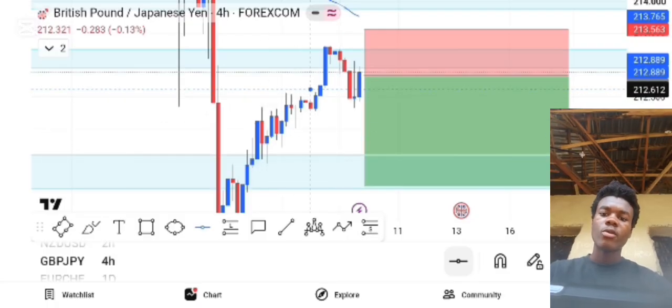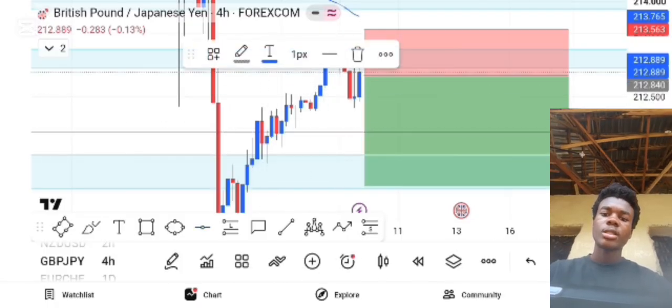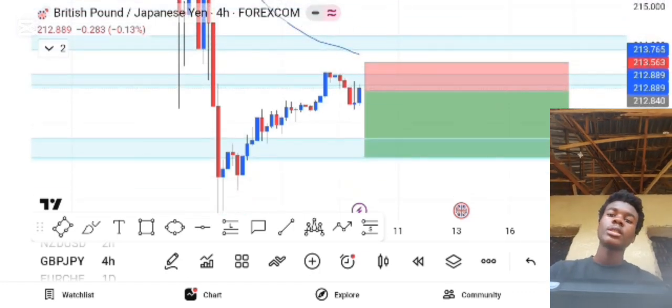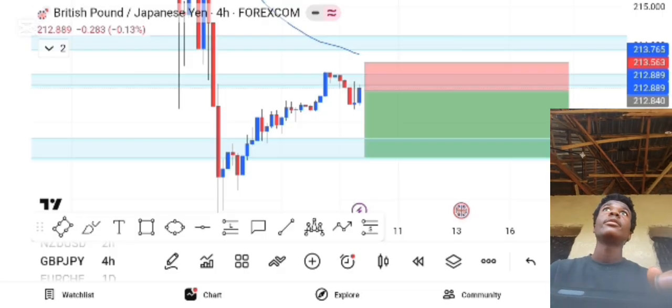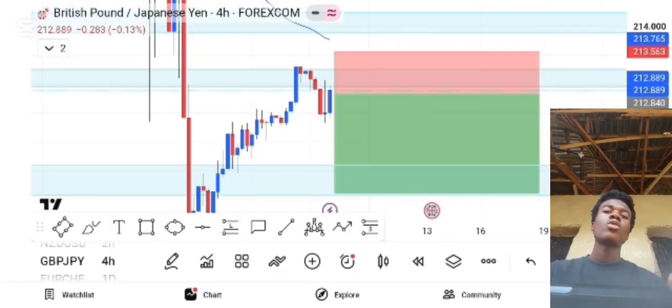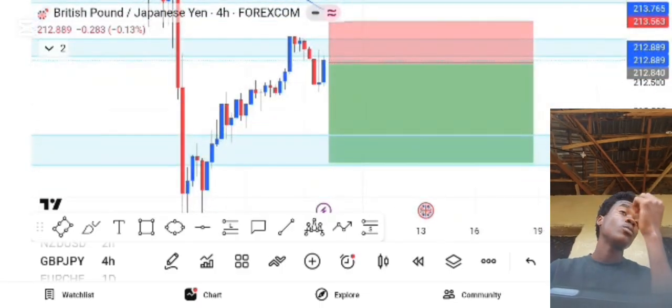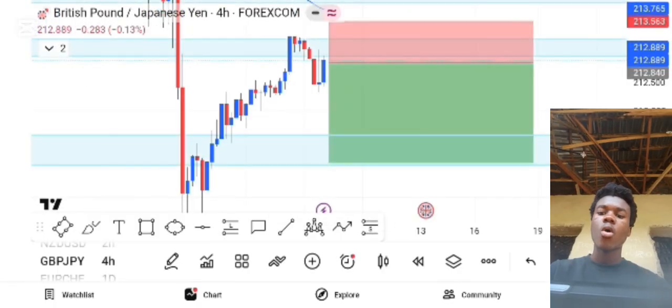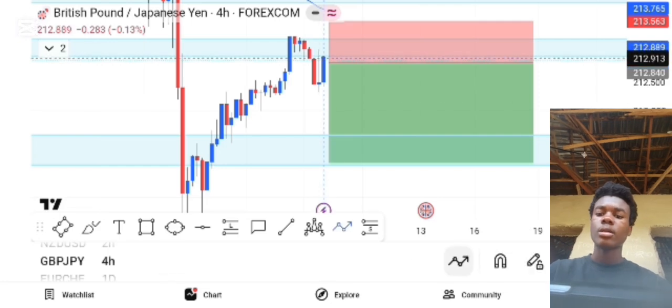So what I will be waiting for, you can see the 4-hour time frame is bearish. On this set and forget strategy, you need to have a minimum of 2 time frames in sync before you take a trade. For all these pairs that I've already explained, almost all of them have 3 time frames bearish. So what I'm waiting for is a pullback, maybe a daily pullback retest to sell, or I'm going to wait for a 4-hour candlestick pullback, something like this.